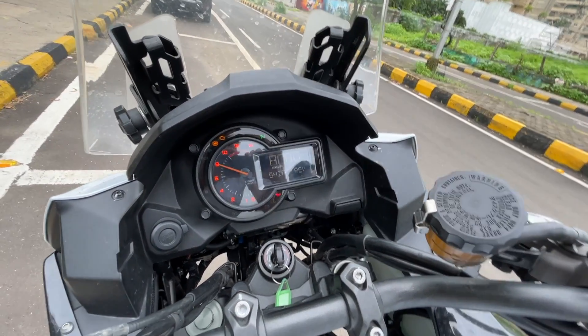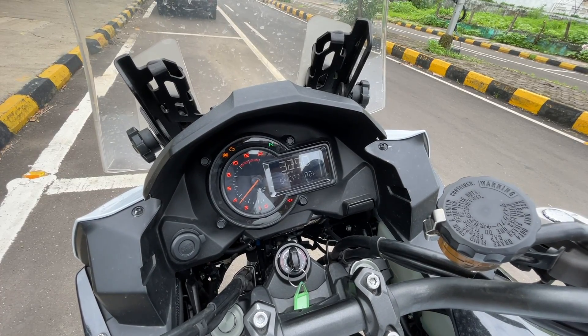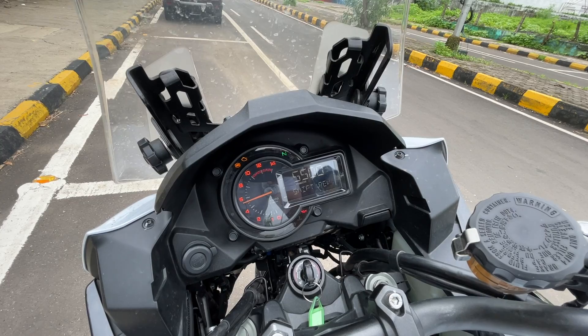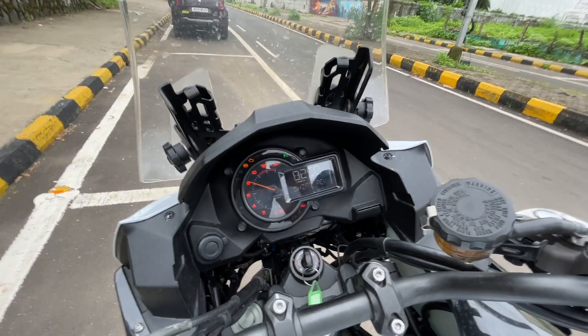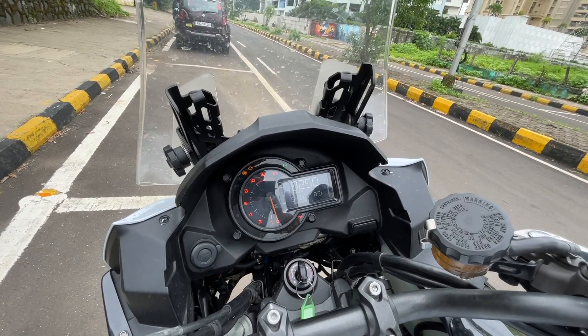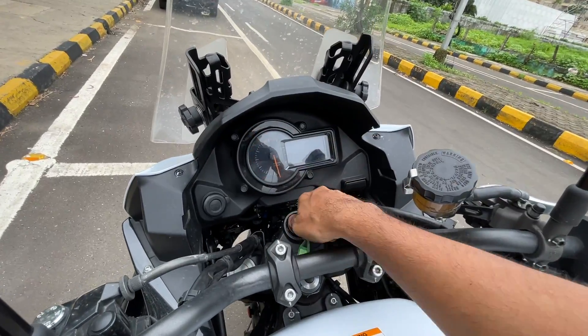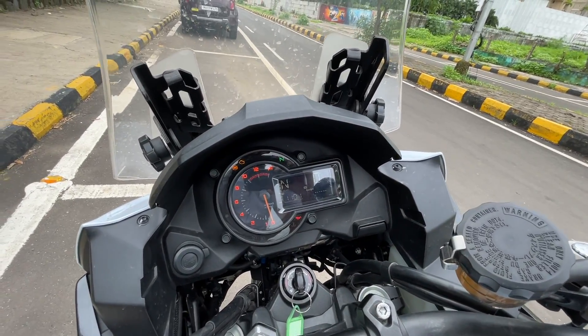You can program the shift light — I'm taking it all the way to 10,000 rpm, then resetting it, and putting it back to 8,000 rpm as I think that's the right way to do it. Let's just come out of this and turn the motorcycle on and off — see, it does a full swipe up very nicely.